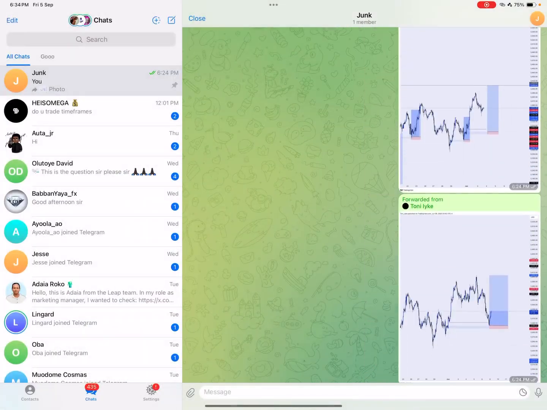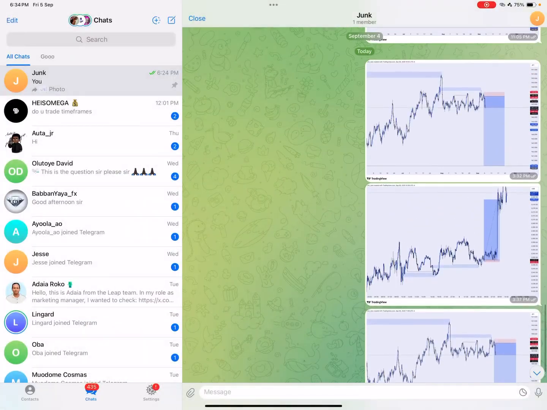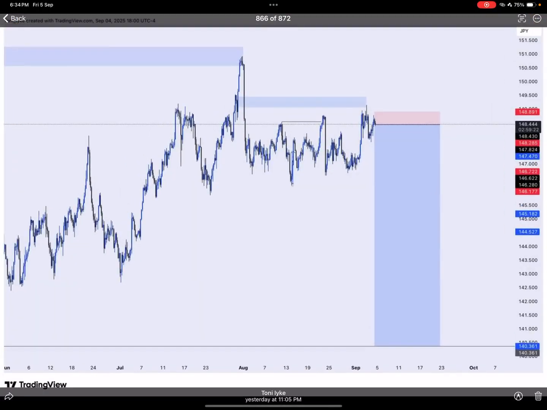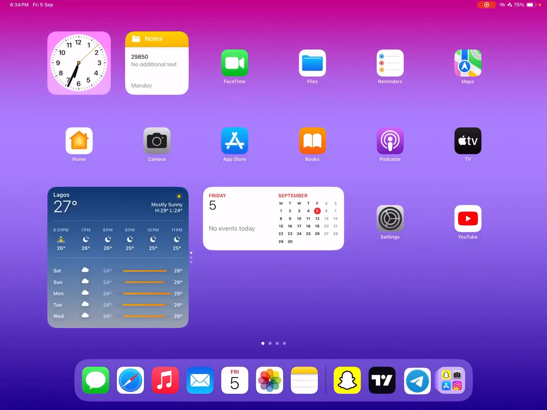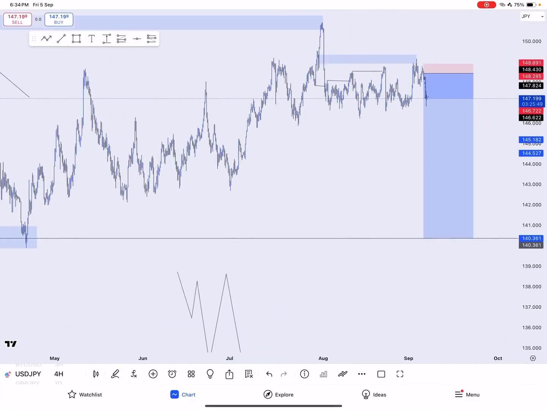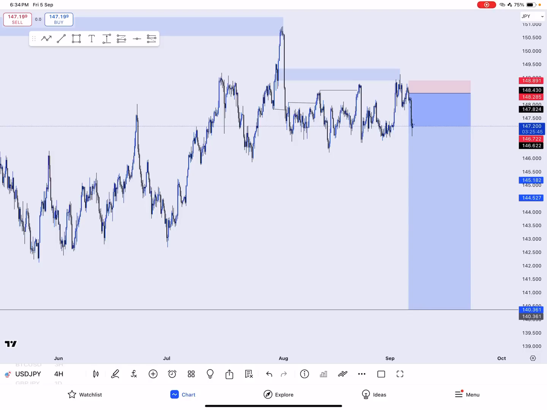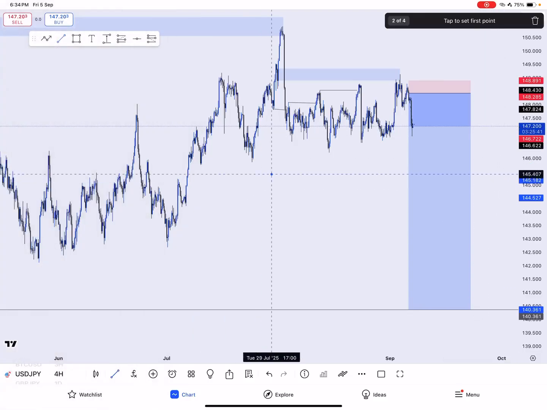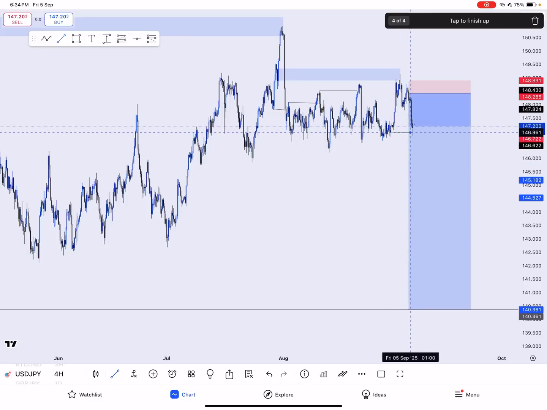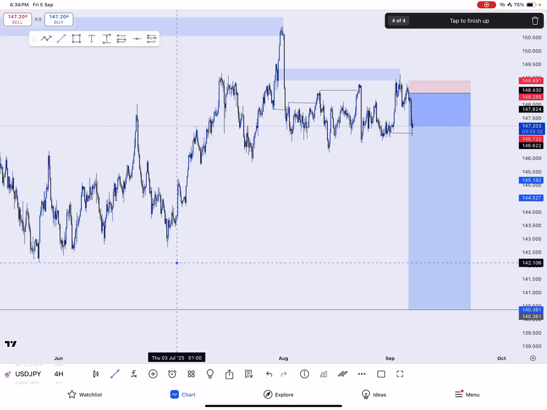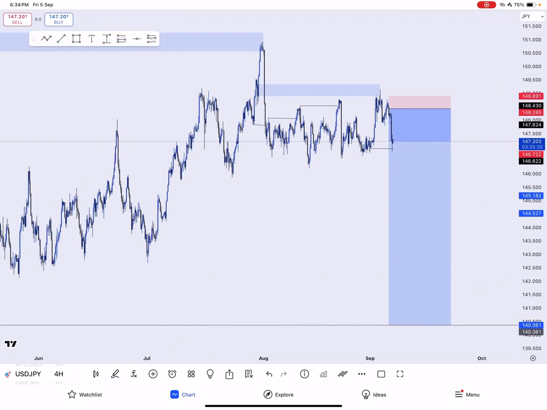This was before NFP. Before NFP today. So this was when I had the analysis there. Then this is the current playout. Yet to hit targets, but hopefully it does. So I'm not a swing trader. So what I'll do is once I take a trade, I already took my profit at this nearest drawn liquidity at this support level here. Next week, I'll look for another continuation entry to look for more sells. If it gives me that, I'll look for sells until eventually the final target gets hit.